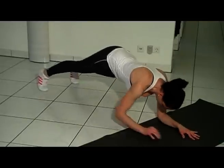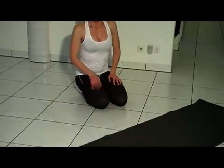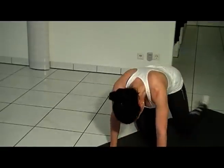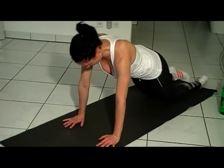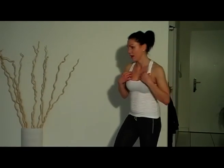one, two. So, beginners, if this is too hard again for you, just try to make the same thing from your knees again. So, but just keep moving. That's the important thing, that you just don't give up.